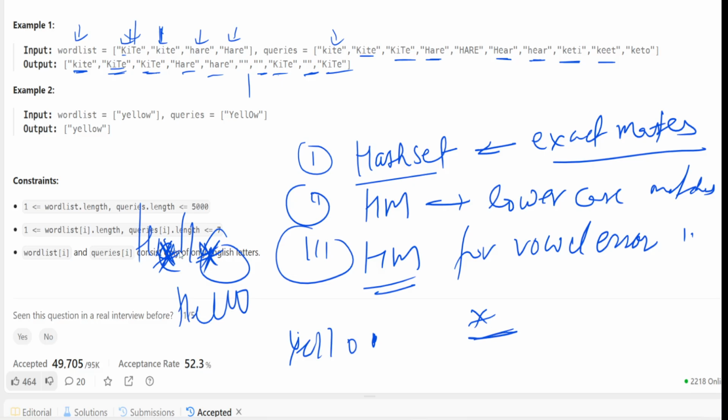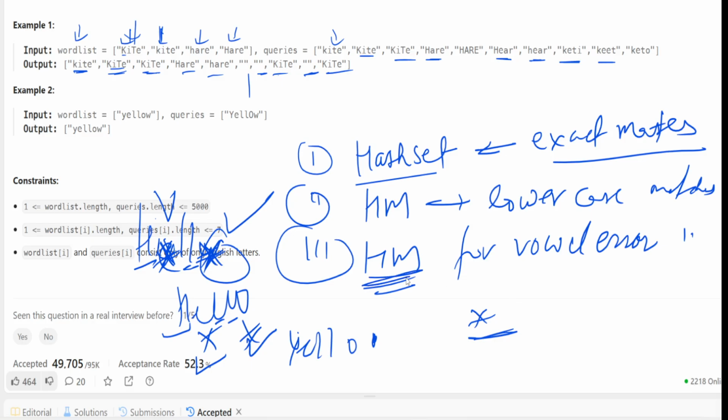hello is there, make it star, make it star. Here we'll make a star. Here we'll make star, right? So this one will match automatically because it becomes a star. So you will not count it, but the rest of the thing is matching, right? In that case, we'll return that.